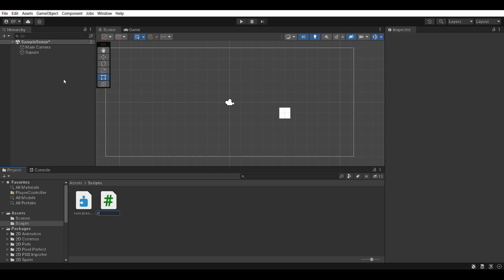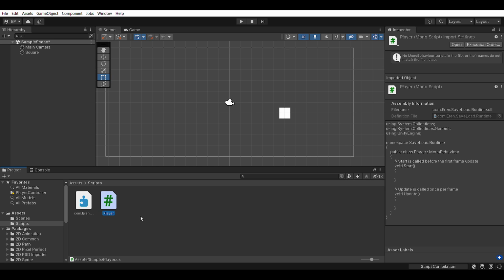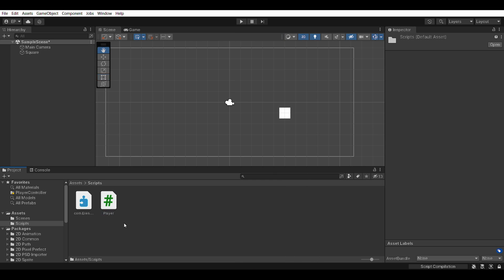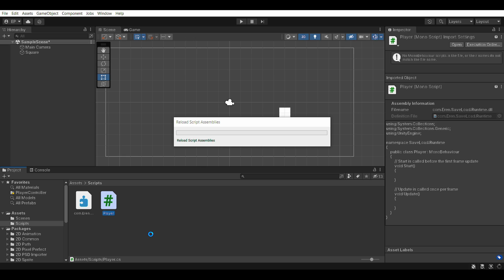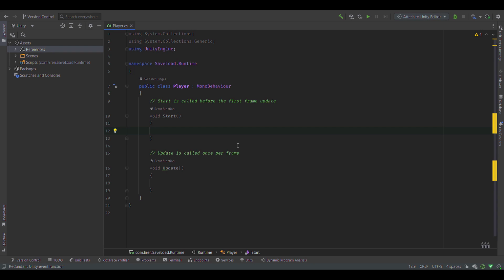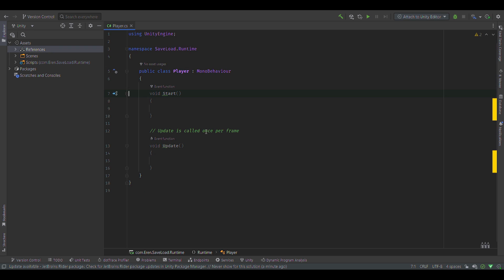So I'm just going to create a blank C# script and call it player. And then I'm going to also create a... actually, let's just load up the player and I'll get started with this one first. So this player script is purely for my own functionality, just to be able to debug, log and load and do the actual saving and stuff. So you don't need to worry about this too much, but for my case, I'm just going to get rid of this, get rid of that, get rid of that.